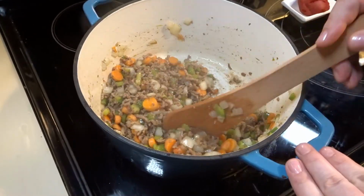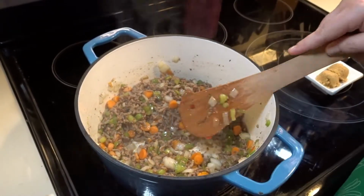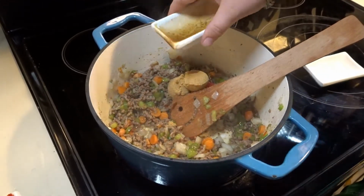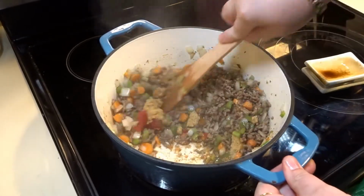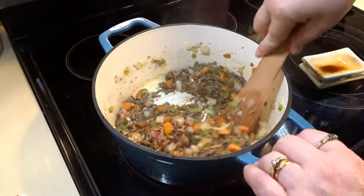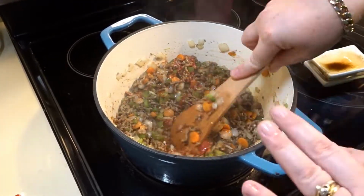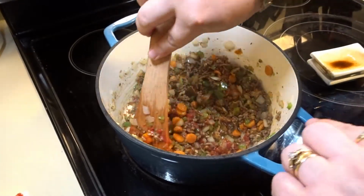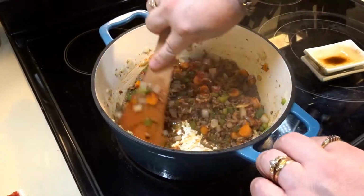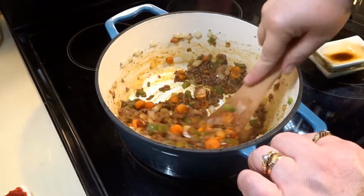Now that our carrots and onions have started to soften, we will put our tomato paste, our brown sugar, and our Worcestershire sauce into the Dutch oven and give it a good mix. And you want to let the tomato paste cook for about 2 minutes, just so you get that bitter acid taste out of it. Just keep stirring as you are cooking the tomato paste, because if you don't, it can burn easily.